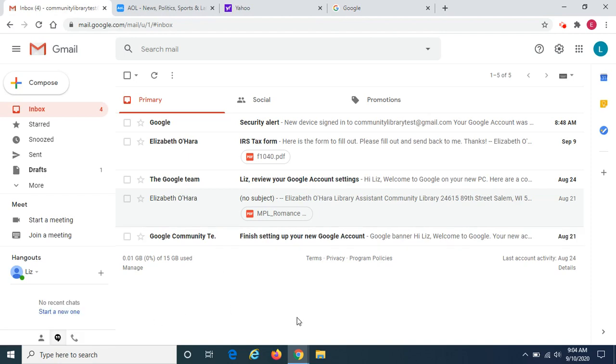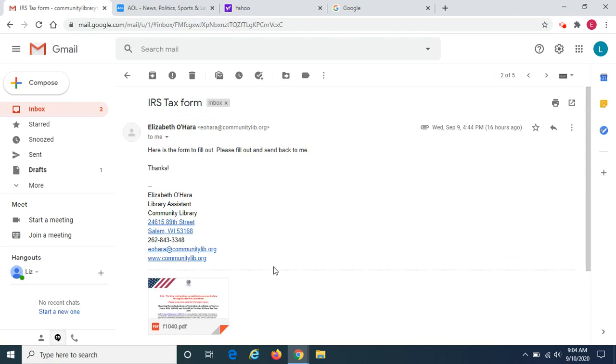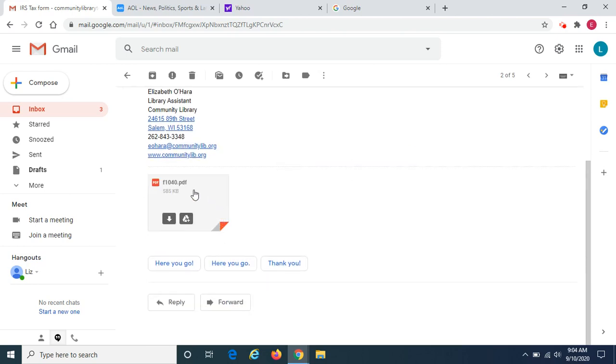So as you can see, I'm in my email already and logged in. And for an example here, I have a form that I sent to myself. And a lot of the times with these email attachments that you need to print, it'll be a form, and then they want you to fill it out and send it back to them. I'm not going to go over that part, but I will go over just showing you how to print from your email.